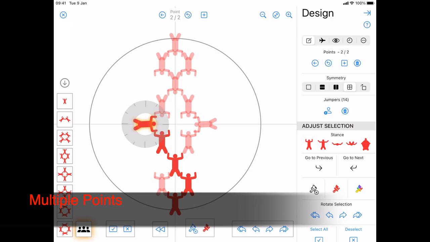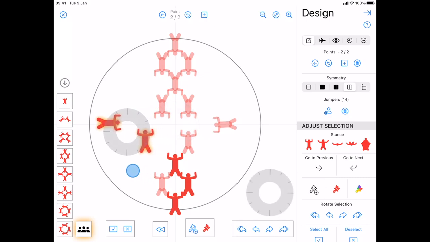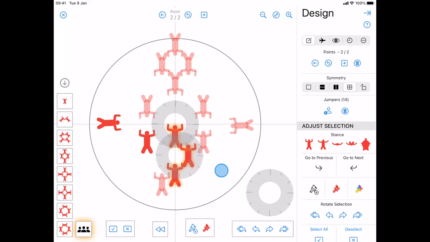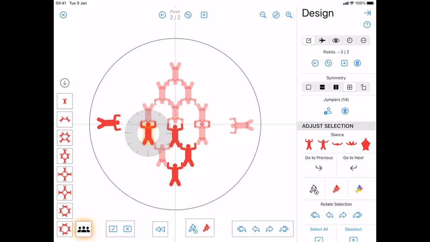Now what I'm going to do here is I'm going to move this guy out, move these guys out, let's move my block in. And let's deselect, here we go. So here's my final formation. Multi-select isn't helpful here, so I'm going back to the individual. And this guy is just gonna come over to the side. Okay, so that's my second point.